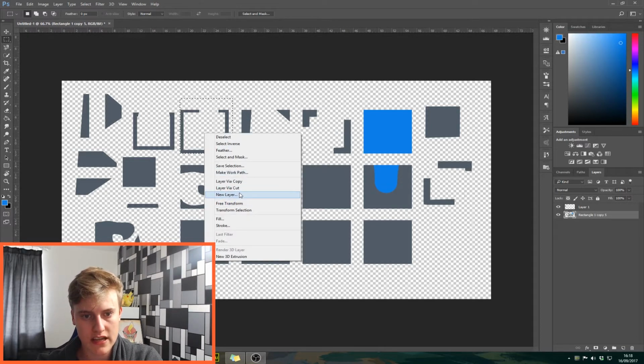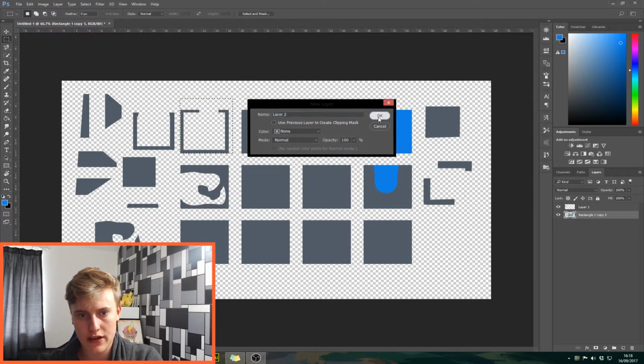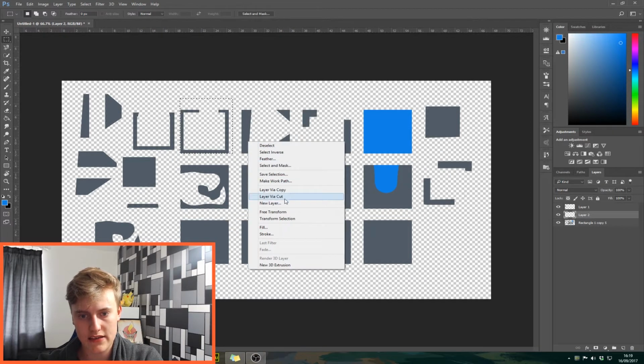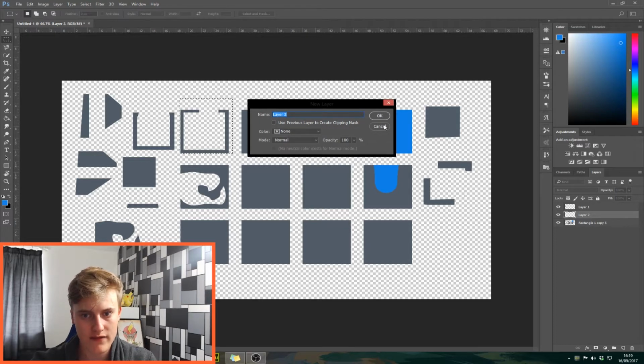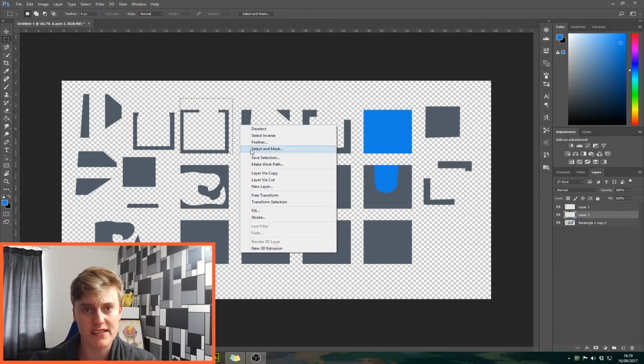The next one is New Layer. You can create a new layer from the selection here, and that just makes a new layer essentially. I wouldn't use it. I'd use this button over here, and I think it's Control-Shift-N for a new layer. That's what I use. It's the best way. It's a keyboard shortcut. If you want to know any of them, just Google Photoshop keyboard shortcuts and look for what you're looking for.